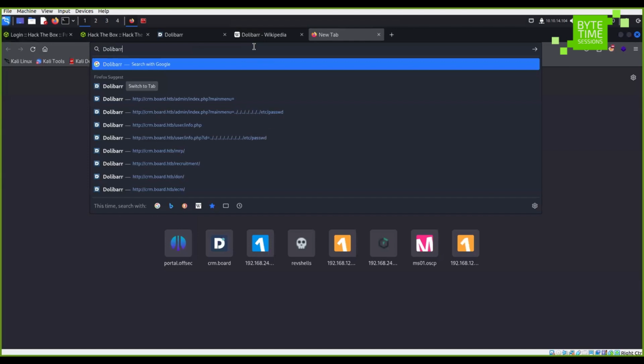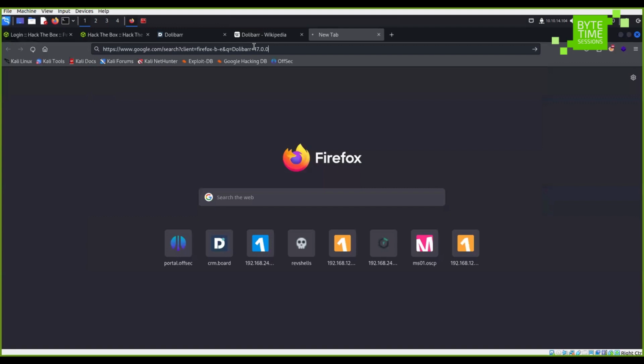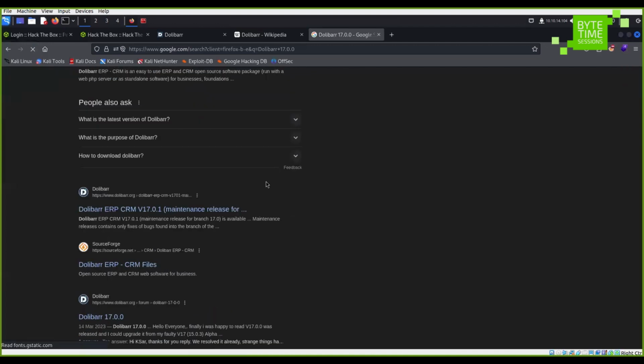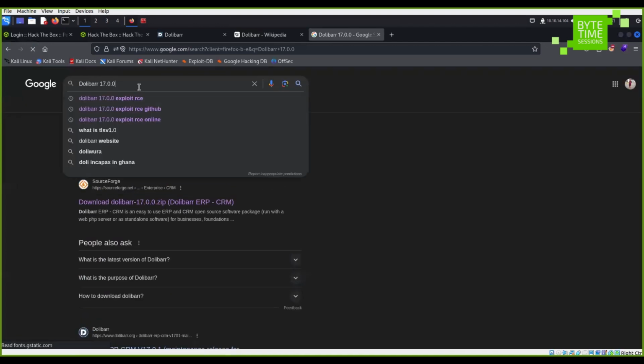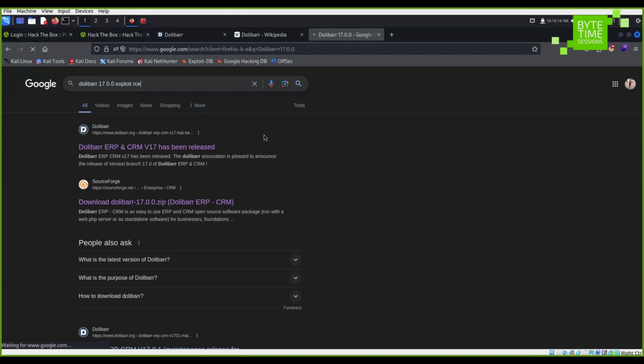Whatever, 17.00. Okay, Dolibarr 17 has been released. Well, let's add something called exploits to see exploits. Yeah, remote code execution.